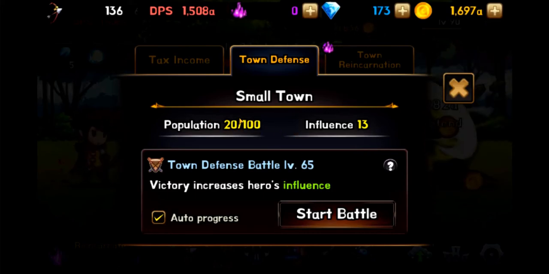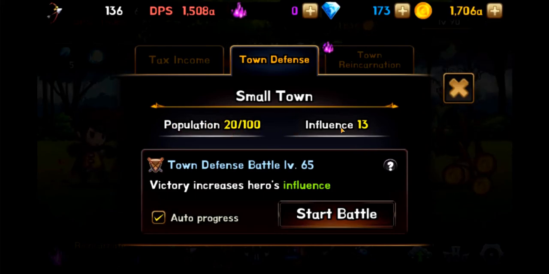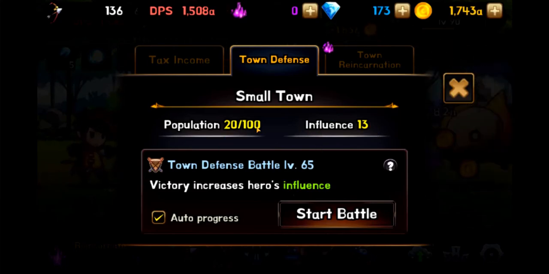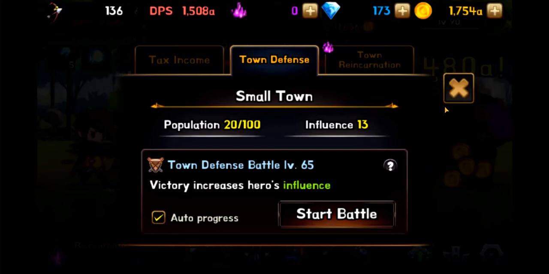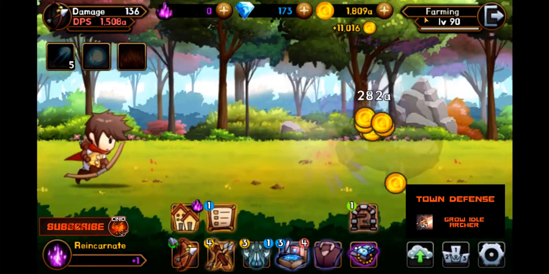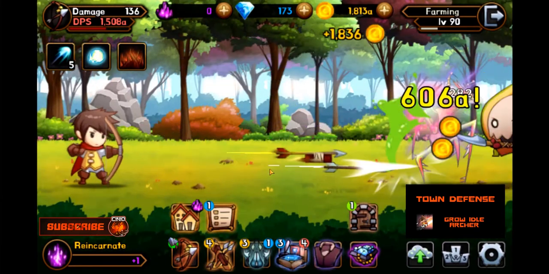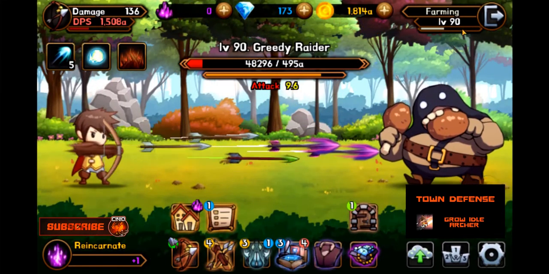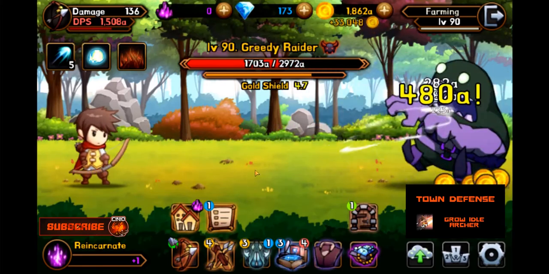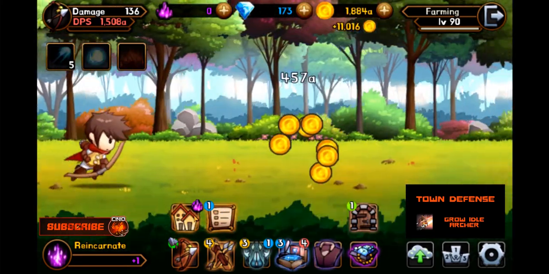So obviously in here we can see a total population and total influence. The victory increases hero influence, so the battles themselves are always gonna impact our influence. Population is increased when we play normal campaign mode. At the moment I'm in farming mode, and when we beat a boss at stage 10 on every single level, we've got a chance of freeing souls and therefore increasing population.